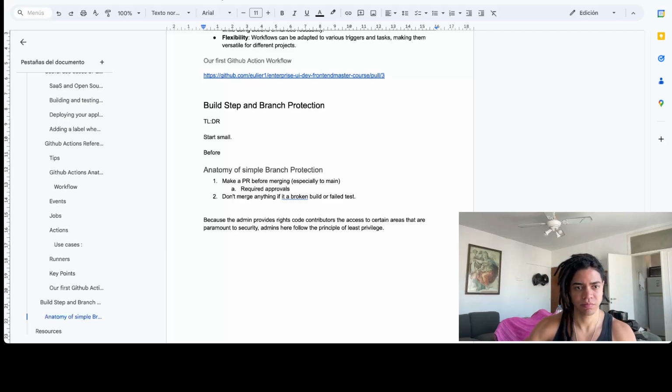SOC 2, security framework. So you have now SOC 2.